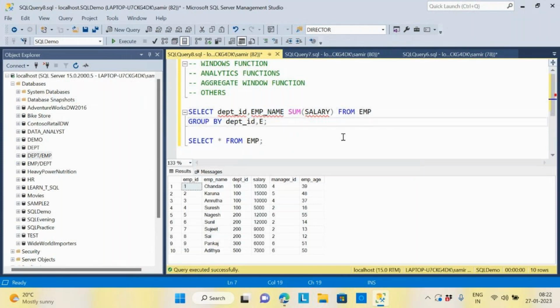Otherwise, it will give an error. So this is grouping by department ID and employee name, both.